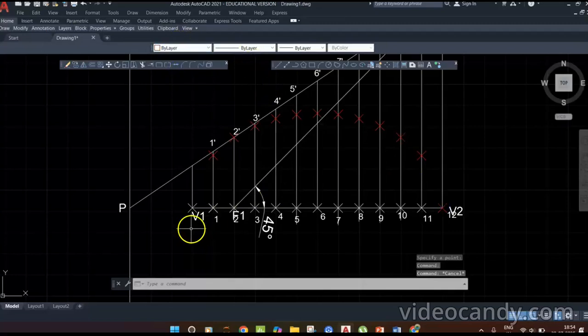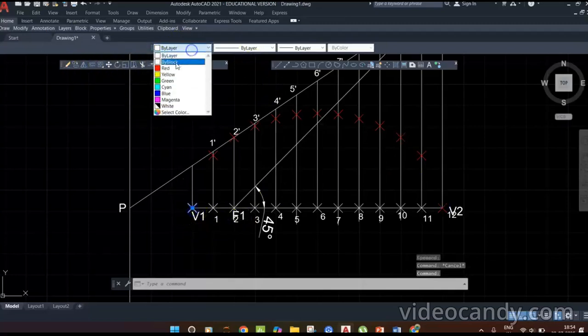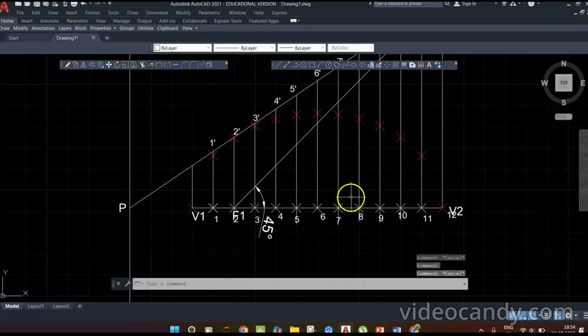After drawing all these locus points, with respect to horizontal, make a mirror. Select all these points carefully, one after another.